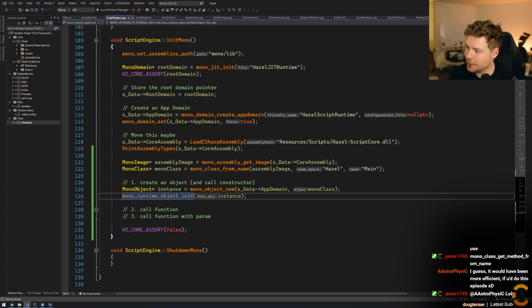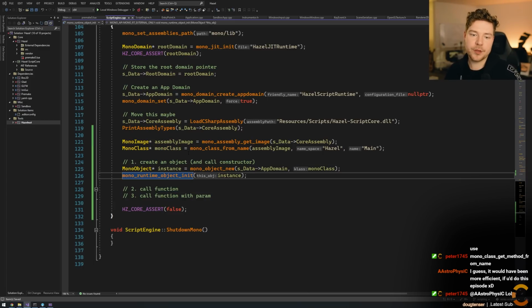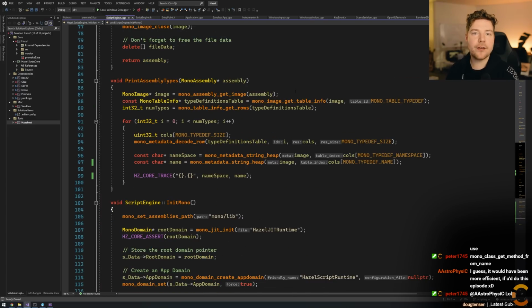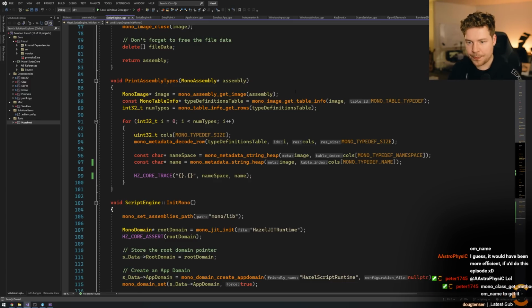Okay, so yeah, the reason why this is kind of difficult is because the way that we do it in Hazel is just a bit more advanced than this. So I'm doing it kind of the raw way, the easy way. Eventually we'll move to a system where we basically find out everything about the assembly up front, we cache it, we store it away, and that way it's ready to go and we can organize it into our own data structures and deal with it as needed. We'll set something like that up probably fairly soon, I imagine.